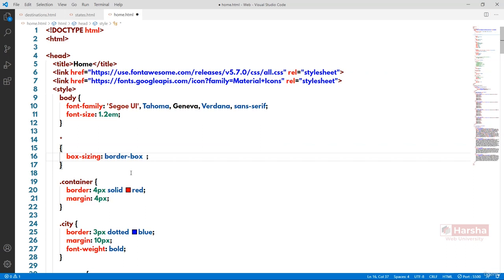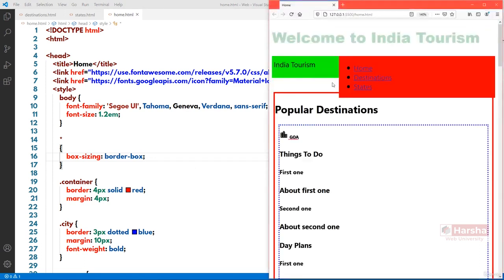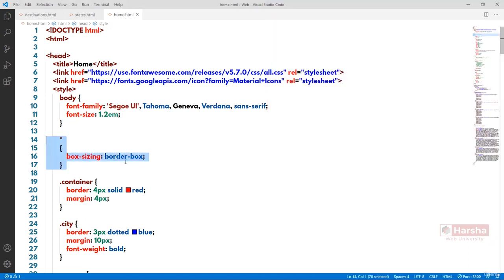That means the width should include border as well as padding of each element. Only the margin is calculated outside the element. So exactly both boxes are displayed side by side. And it is better to mention this asterisk at the top of the CSS code.